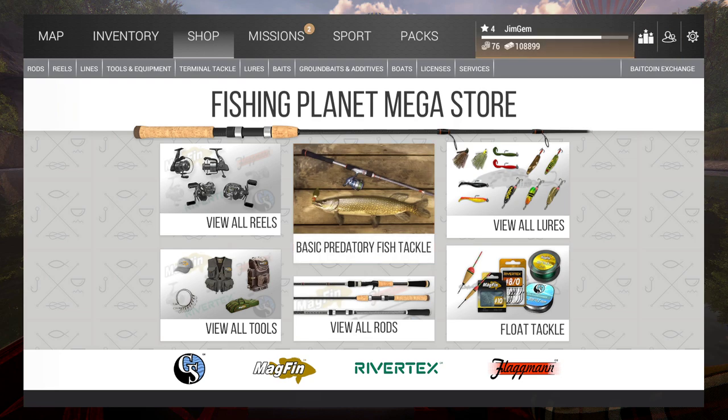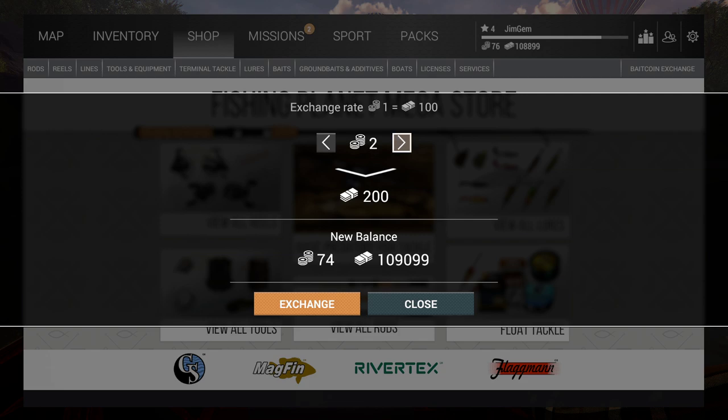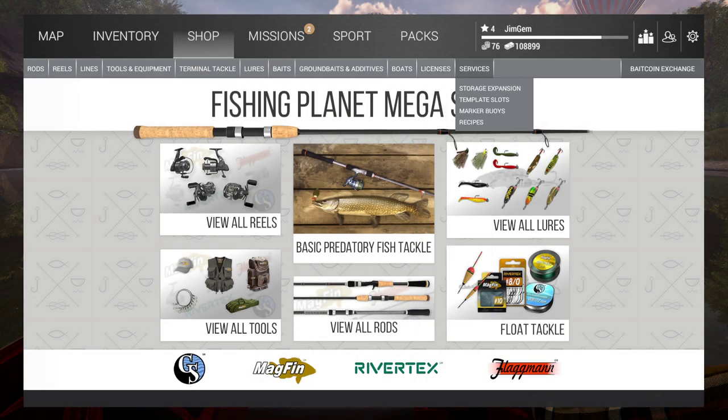As you see, there's nothing up here that says microtransactions. Hopefully they're going to stick to it. They said they're not going to bring microtransactions in, and you can also earn bait coins as well. I could do myself a load of bait coins. Let's close that. Anything else?